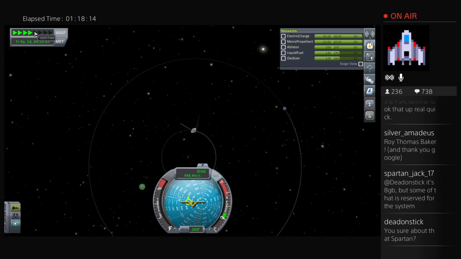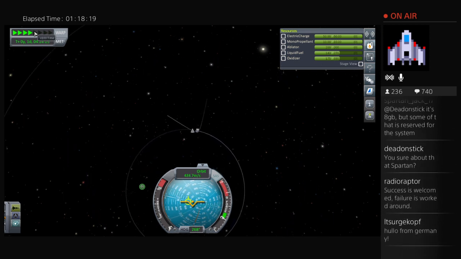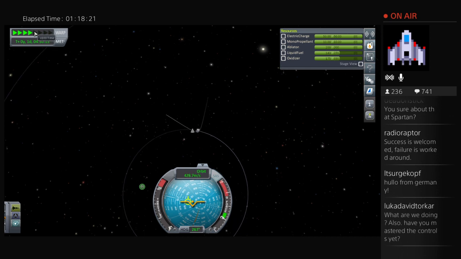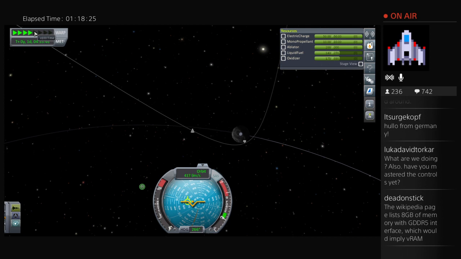Okay, so there's Minmus there. Success is welcome. Failure is worked around. I see, that's a good one. I think I'm doing a pretty good job of working around this.